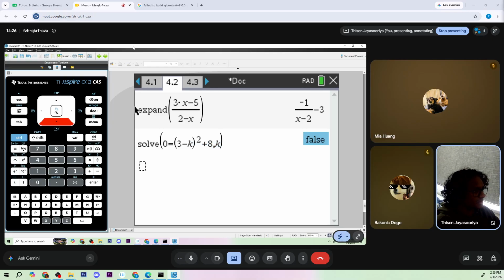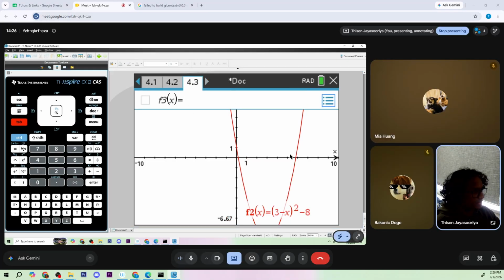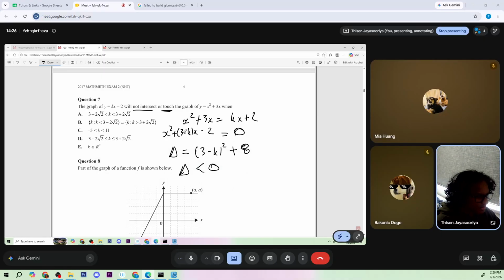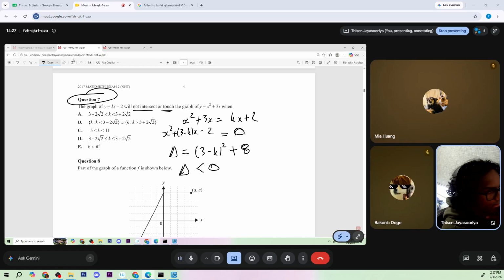Is it plus or is it a minus? What did I write here? I put a minus here. Is it meant to be a minus? So here, b squared minus 4ac. But I'll come back to this one. Let me just see. Take away 2. Oh, because it's already negative over here. That's why.